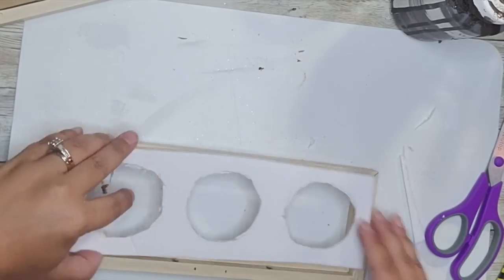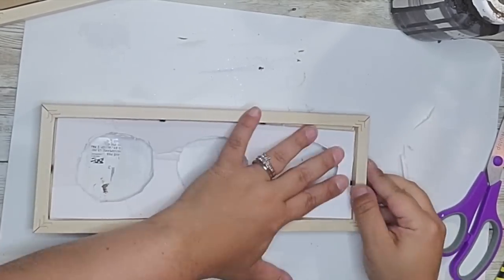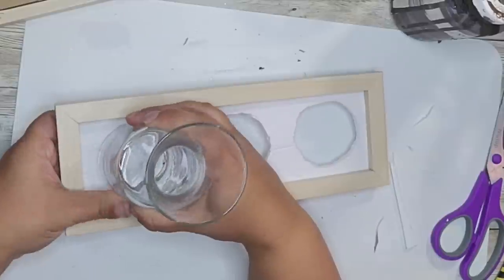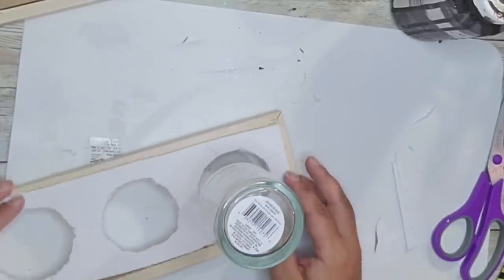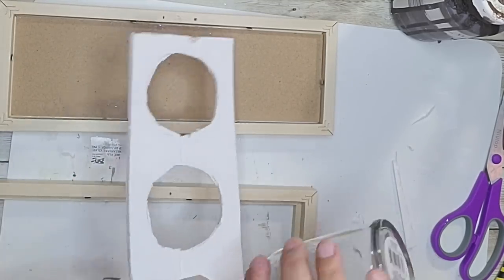After my circles were cut out, I put this back into one of the frames just for size and positioning to test it. Now you can see that it kind of popped up a little bit, so I'm going to have to cut it down, but first I'm going to stick a vase through it to make sure that it fits through. Now it was a tight fit and it did kind of break a little bit.